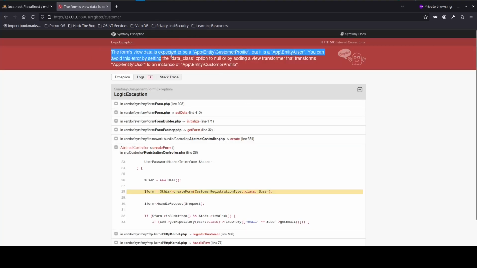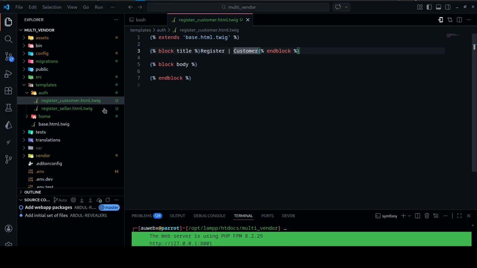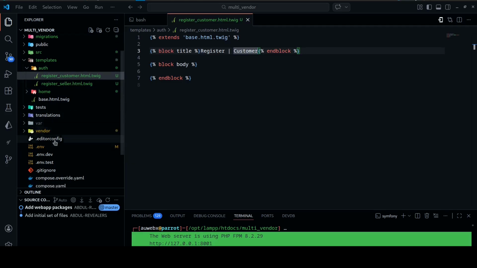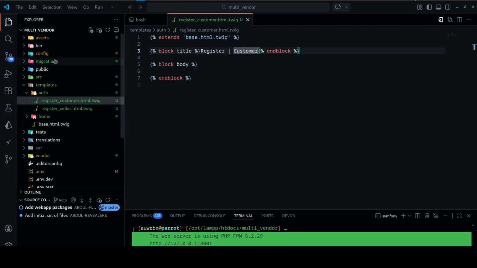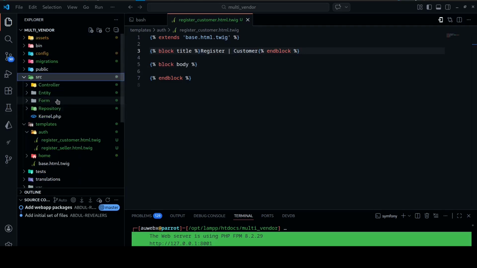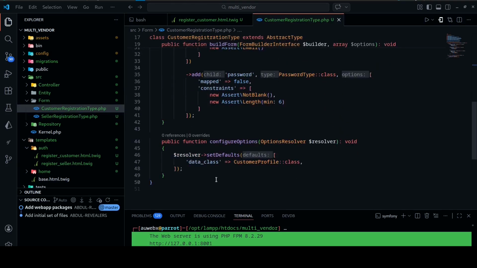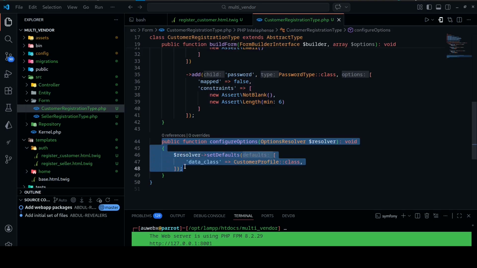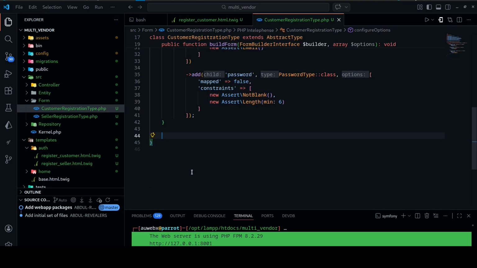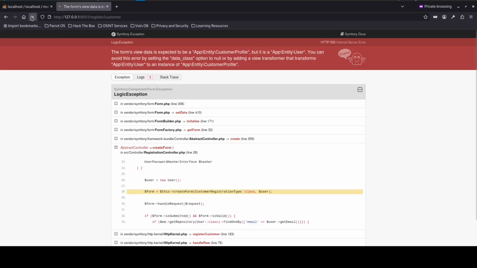All right, so when you come across this, let's go back to the form. So here, you can just remove everything from here. Let's refresh it. All right, you can see the title have changed.